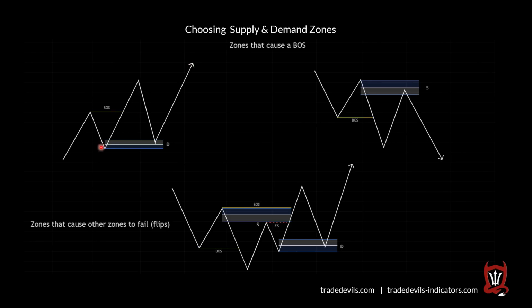As we retrace into this, if this were going to be an A, B, C, or a 1, 2, 3 of a diagonal, we'd want a deeper retracement. Same thing up here: break of structure, we retrace back into that supply zone. There are times the market will give it to you this easily. Not always, but you can spot this, and of course you'll have multiple candles coming into this. I just want your eye to start getting tuned into, oh wait a second, I've had a break of structure, or it could be a change of character.